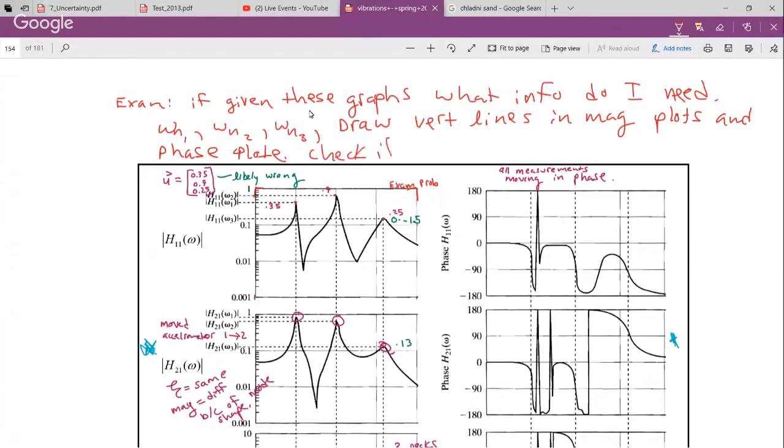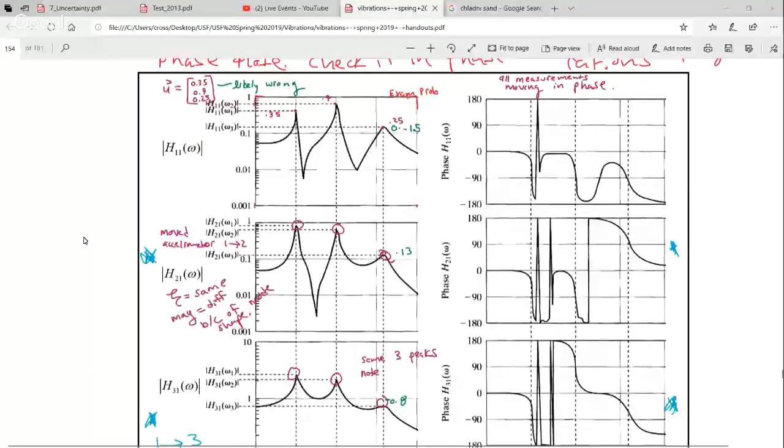Then the second thing is what? Then I want to go to the quick one. I'll probably pick the nice top one here, this and this one, because of the bandwidth. So I'm going to use probably this and this one to extract my damping. Pick the peak value, multiply that by 0.707, and draw my bandwidth. The damping ratio is the bandwidth divided by 2 times the peak frequency. Do that for the other 2, and I've got my estimate for damping ratios.